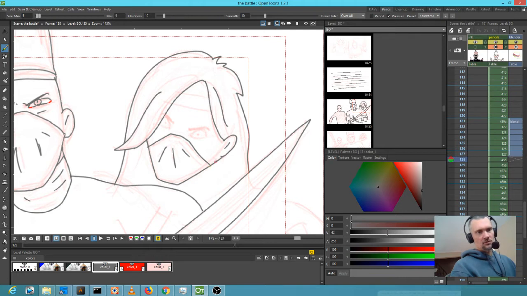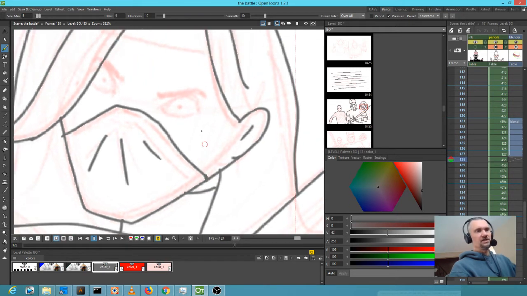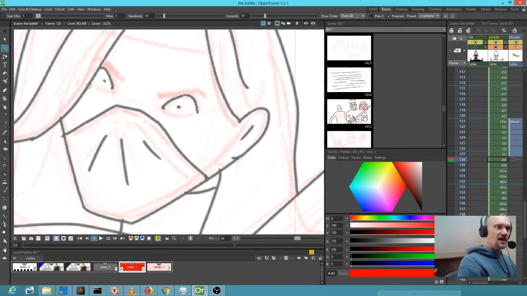Okay, we don't want any weird coincidences with where our lines line up. In other words, if the hairline began right here where the mask happens to coincide with his cheek, that would be a little weird. And in this case, I'm going to go ahead and hit the old 5 key again.